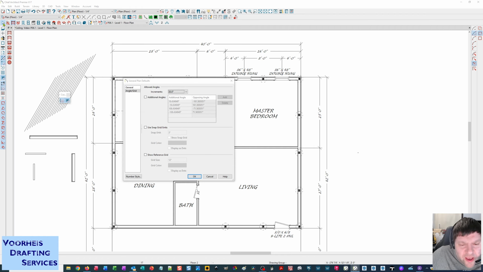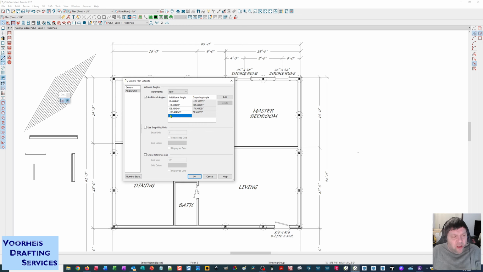Another option we have, I'm going to change this to 45, is we can type in additional angles. Right now I've got this set where it's going to give me an angle snap at every 45 degrees, but you can do other angles as well.